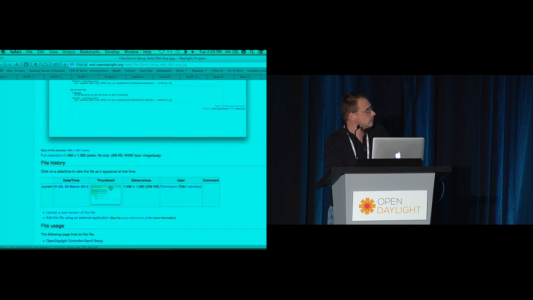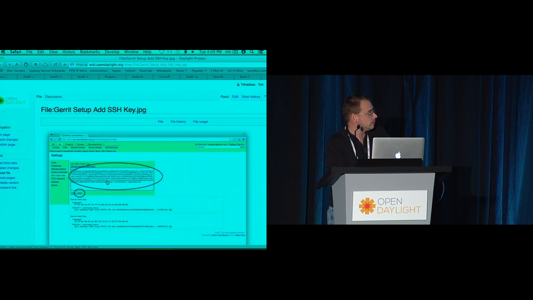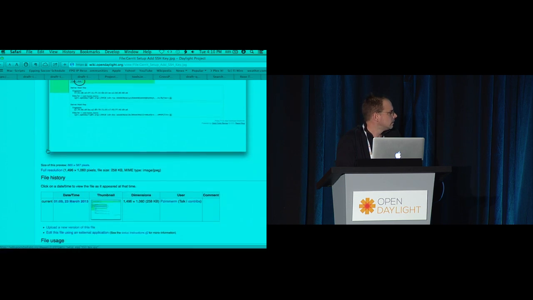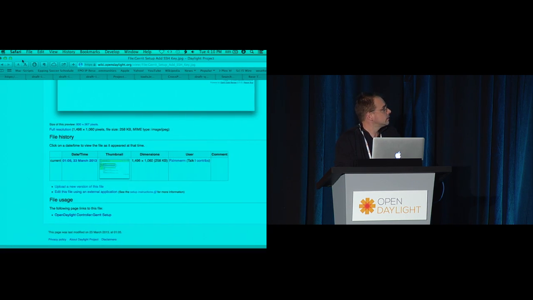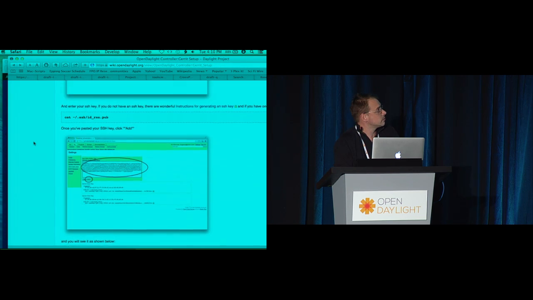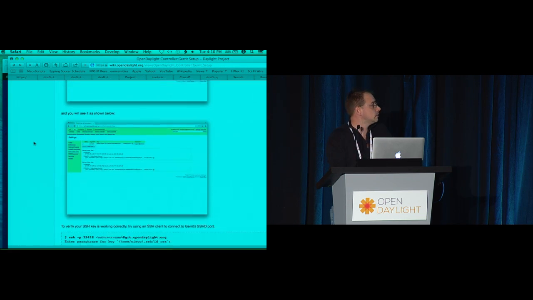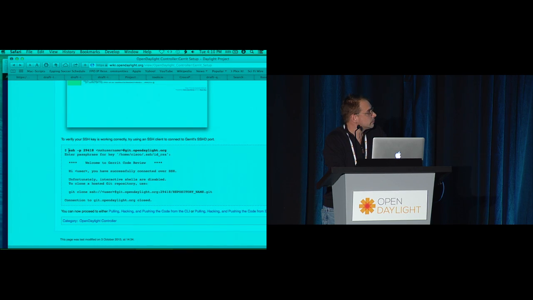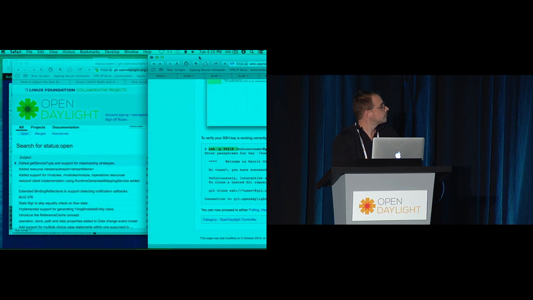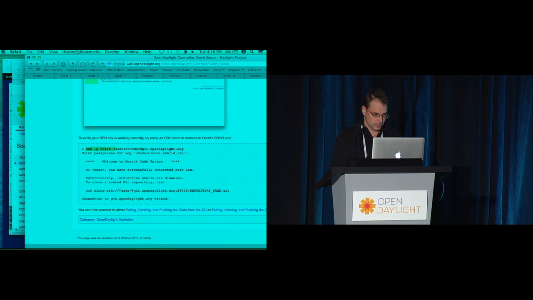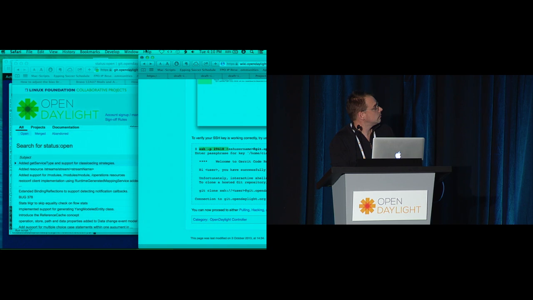All right, so once you get the key installed here, now you can test to make sure that this worked. What you can do is SSH to Gerrit. If you scroll down here a little bit, you SSH on this port. Actually, I have a slide here which will show it a little better for you. Where did my slide go?